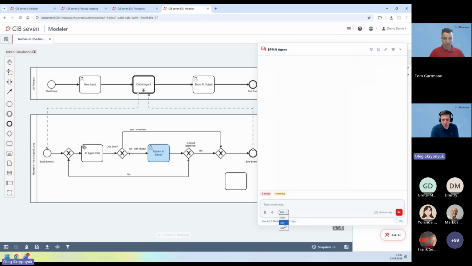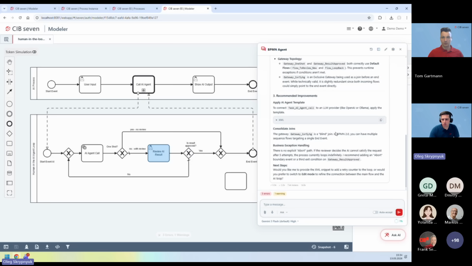The first capability that I would like to show you is the Ask mode of the agent. So you get some BPMN diagram and you do not know what it is doing. So I would ask the BPMN agent what is happening in this diagram. It has the diagram itself as context and can answer this question, explaining what is actually happening in this diagram.